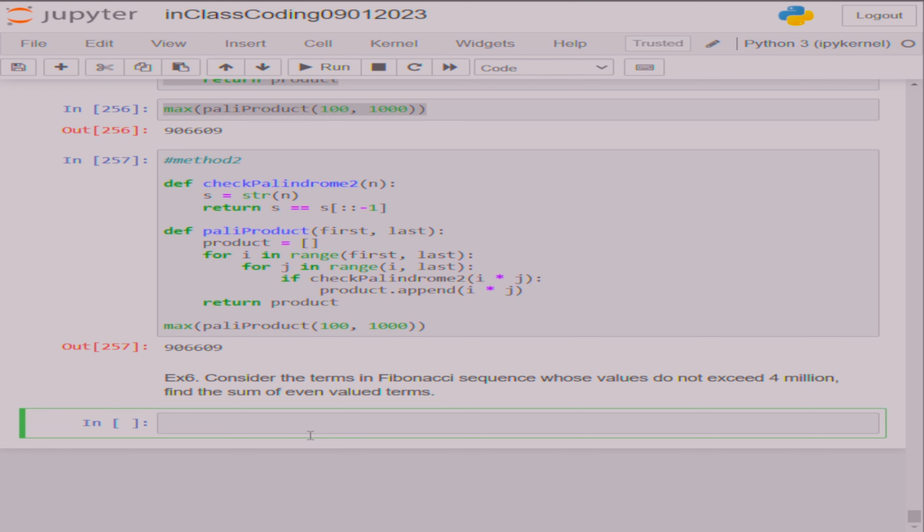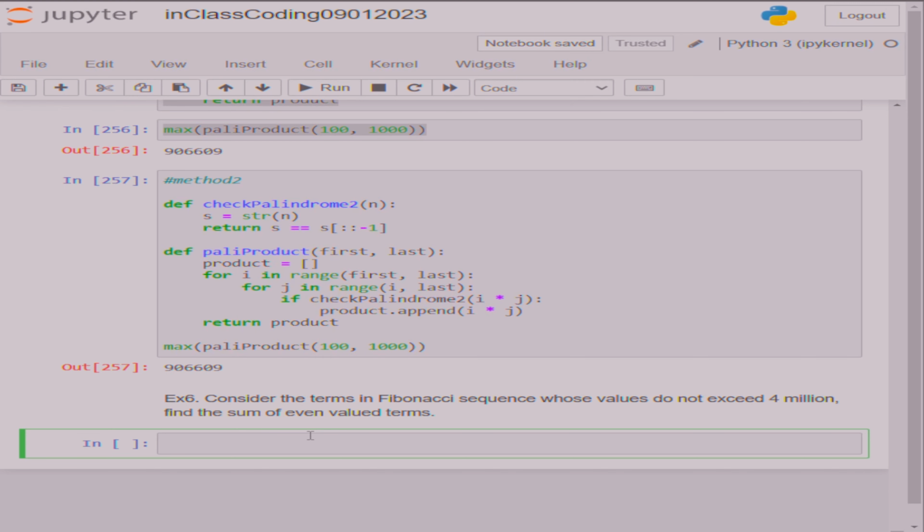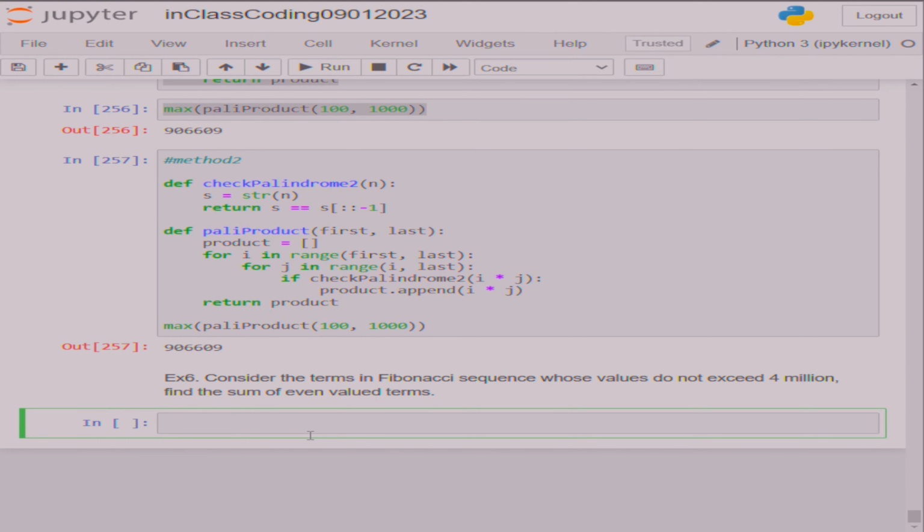In a sense, generate the Fibonacci sequence up to 4 million. That's the first thing. Once you generate that, find out the sum of even numbers present in that Fibonacci sequence. Okay, so that's how it is.